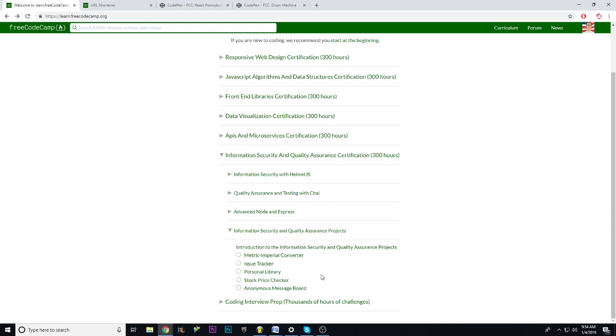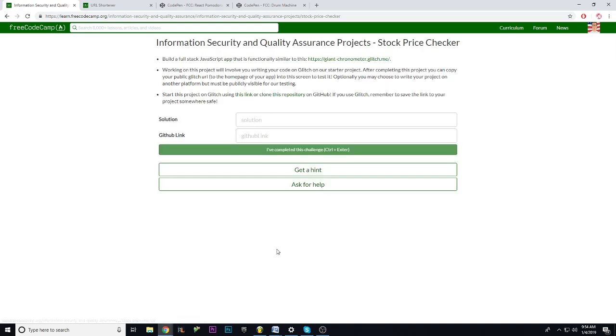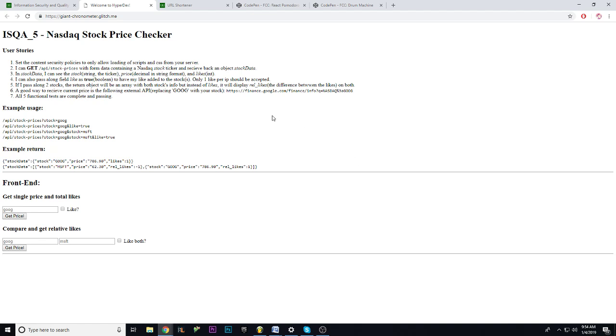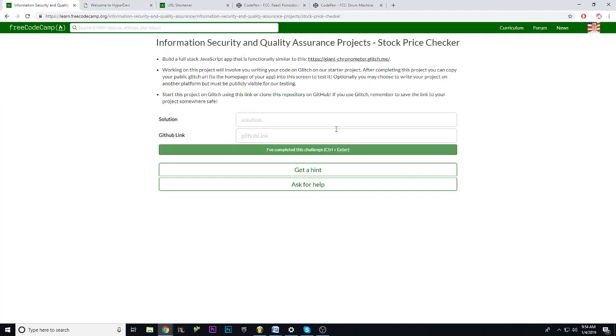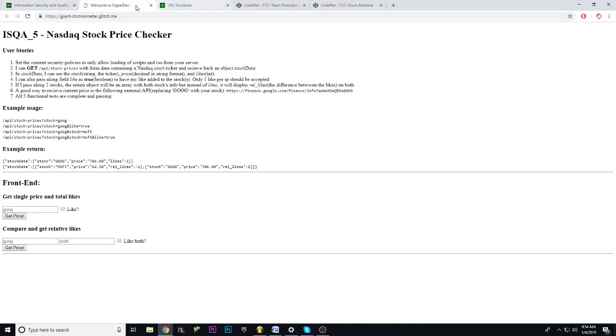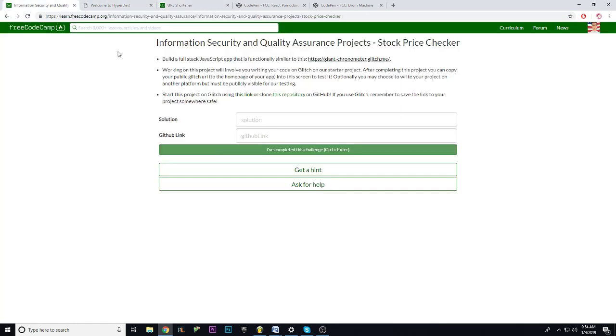For the projects, it'll be a stock price checker, a NASDAQ stock price checker. So I mean, if you put all these things on your website, you're going to look pretty spiffy, and you're going to probably get a job.